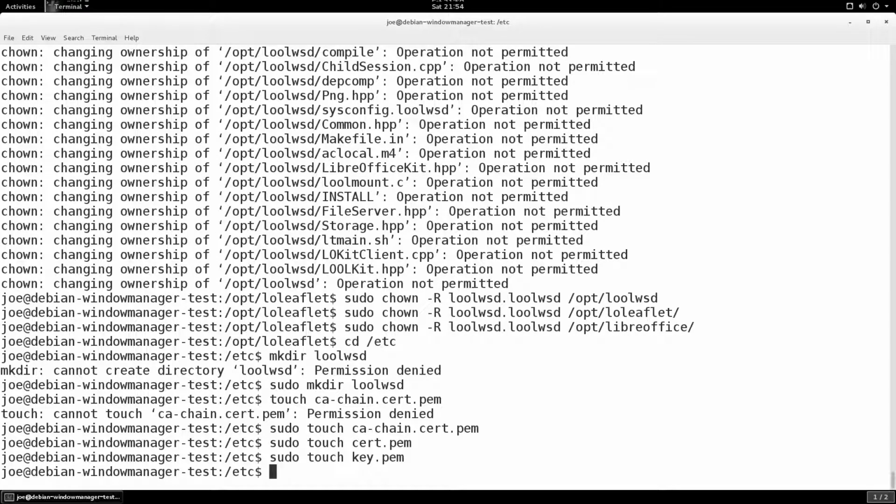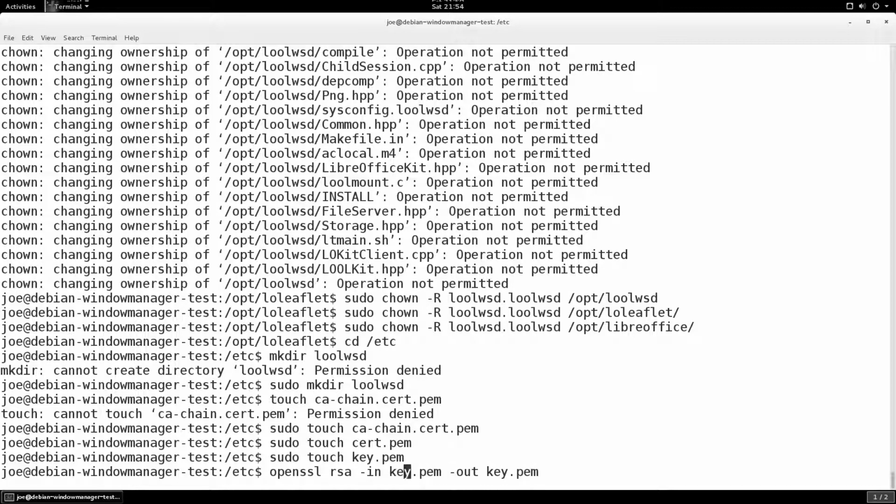If your private key is encrypted, you're going to want to run openssl rsa -in key.pem -out key.pem. And if you've done everything right, it will prompt you for your password for key.pem. And this will overwrite key.pem with the decrypted version.